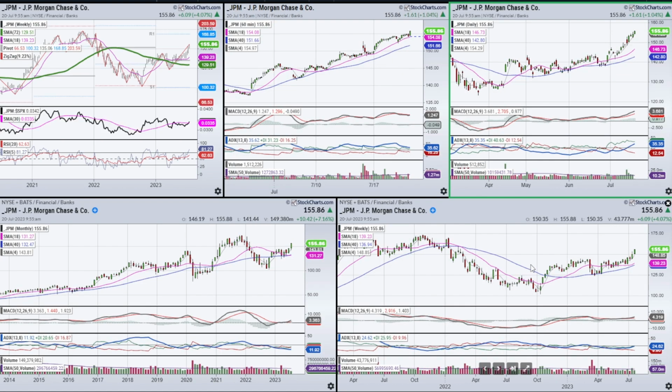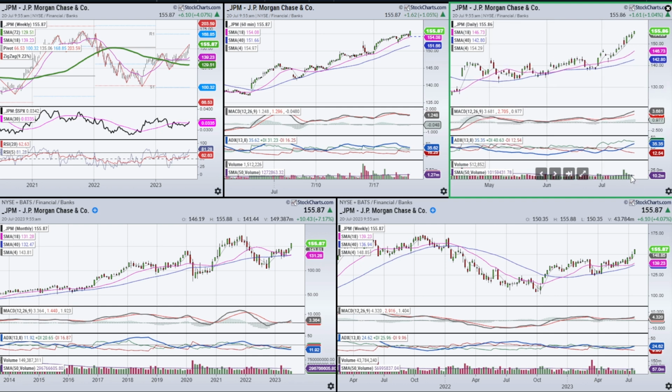Now, let's look at a couple of stocks. JP Morgan has been pretty much the strongest one, even through the decline when you look at the banks. If you go through all the banks, this held up pretty much better than anything, and now we're getting a nice breakout with confirmation and volume behind it when you look at that daily chart.